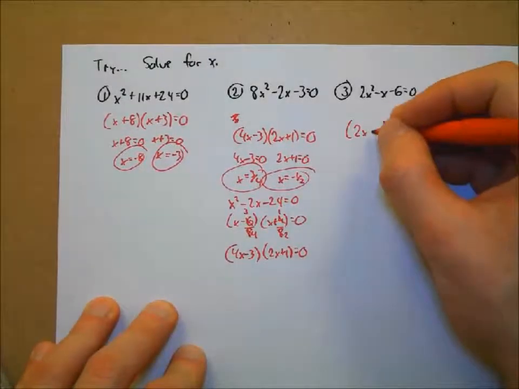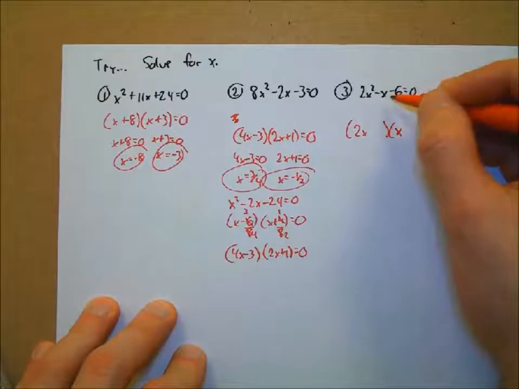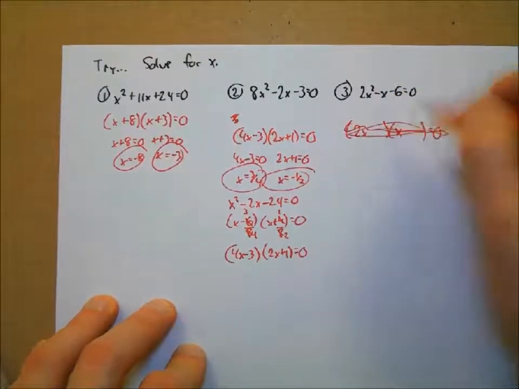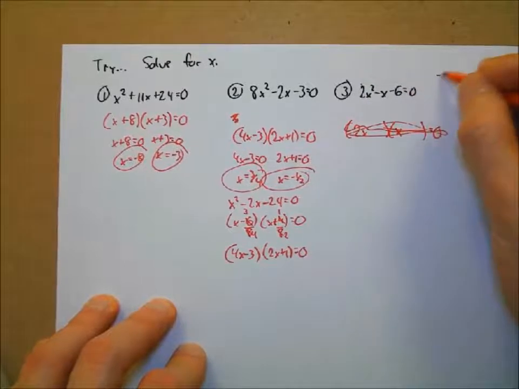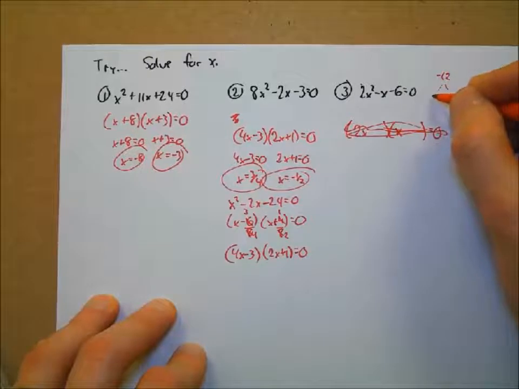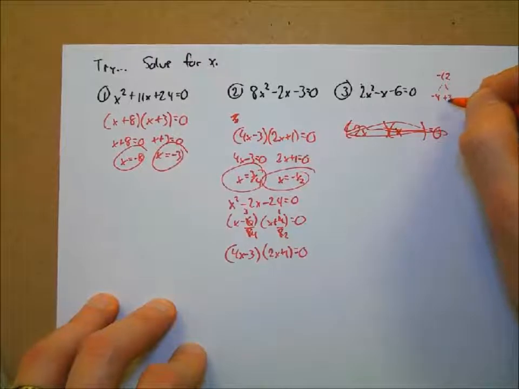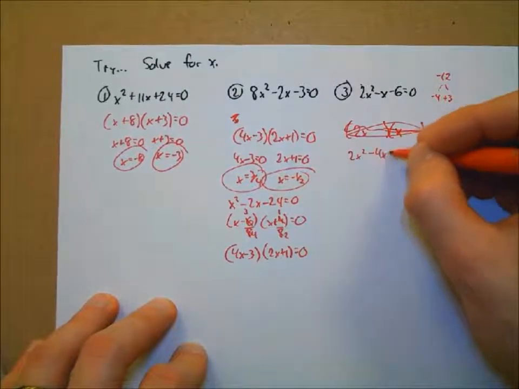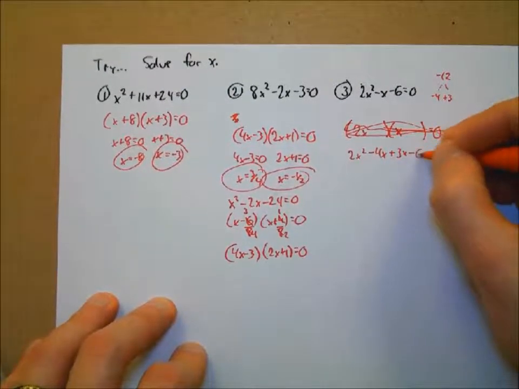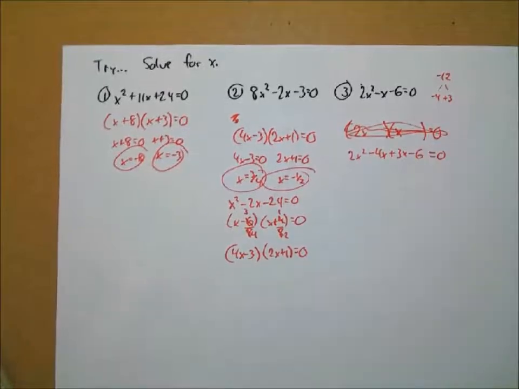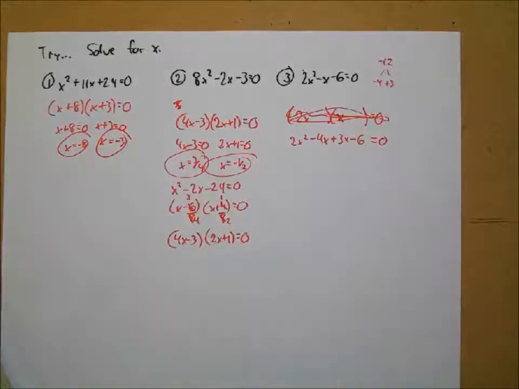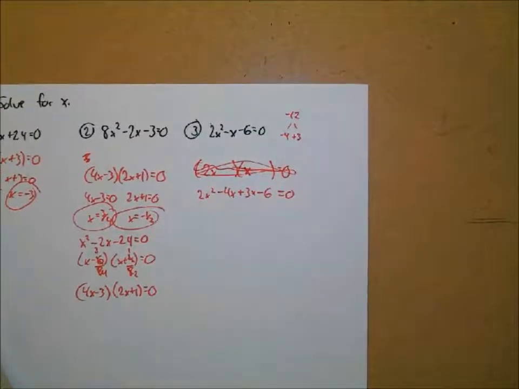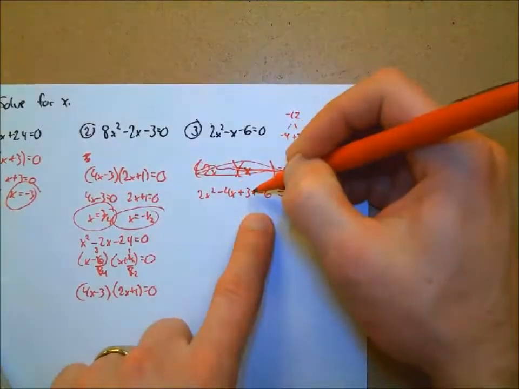So I think it should be, let's see here. Let me go through that real quick. If we multiply the 2 and the 6, we get negative 12. And then the two numbers that add to make negative 1 and multiply to make negative 12, you got that to be negative 3. No, negative 4 and positive 3 is what it should be there. So we get 2x squared minus 4x plus 3x minus 6 equals 0, right? That would add together to give us what we need. Let me go over here and do it this way. Did you put the minus 4x and then 3x? Yeah, minus 4, yeah. Okay.